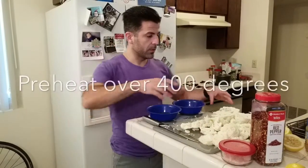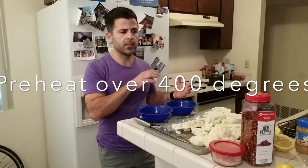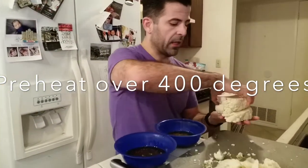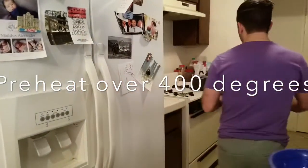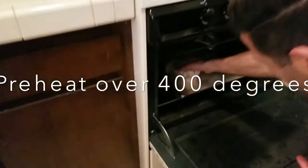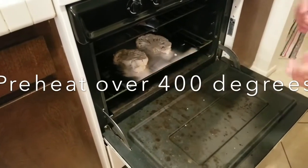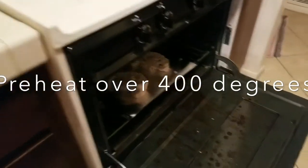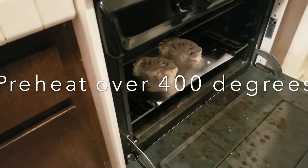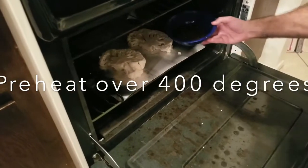What I originally did, I preheated the oven to about 400 degrees for about 15 minutes. I'll put these in there and put a little bit of the juices on there as well. Go a little journey over here to the oven, which you rarely ever use. I just hope it doesn't get burnt here. You can hear it sizzling, and I can feel it. Then we're going to do 15 minutes on each side. Put about half of the mixture on first, and then the other half on.